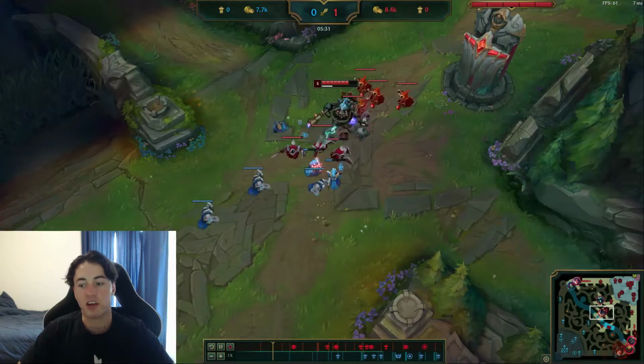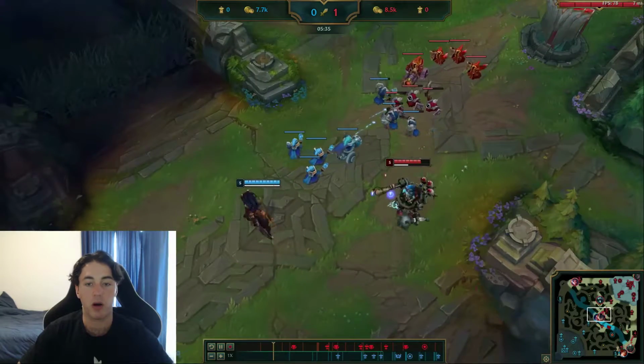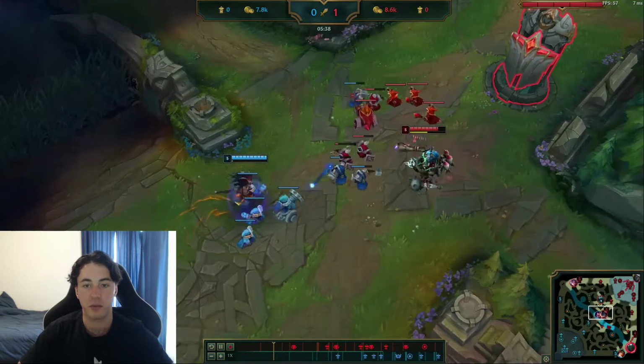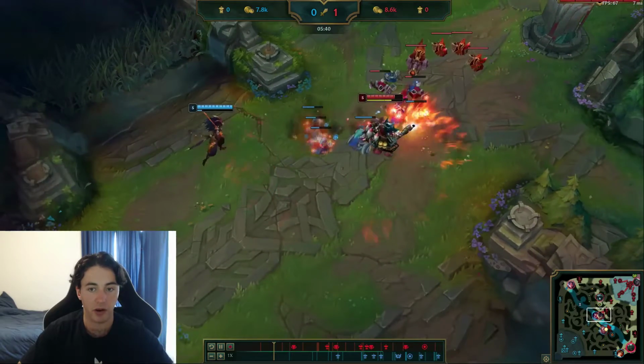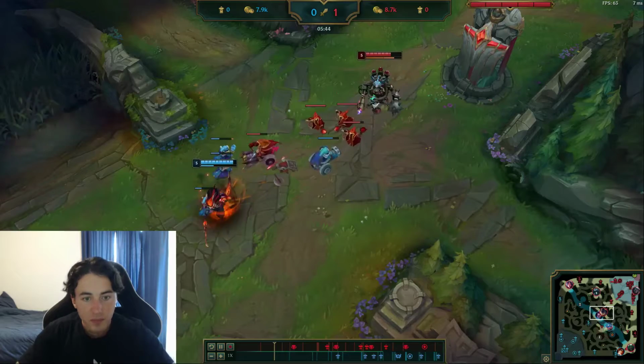I've got to start looking for side lane awareness soon. So now I'm about to hit 6. Rumble's one of those champions you can actually roam quite well once you hit 6, because you're ranged with your ultimate. It's quite good. You can dive, sorry. Okay, so what do we got here?